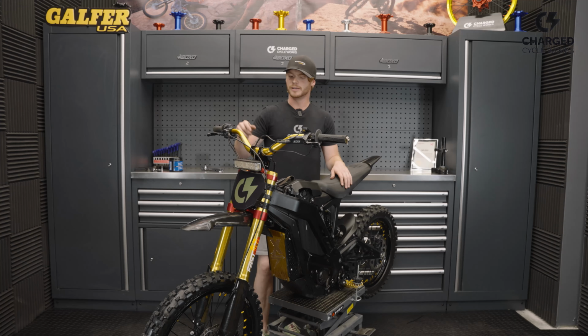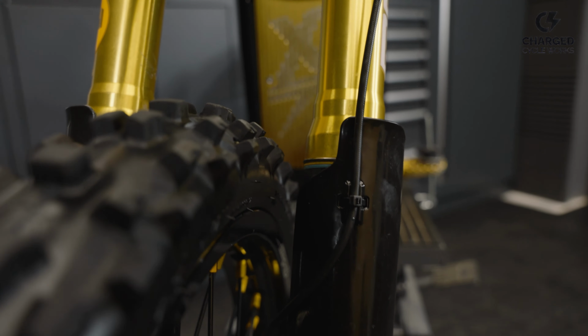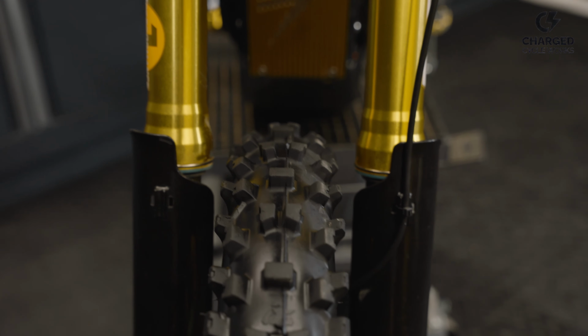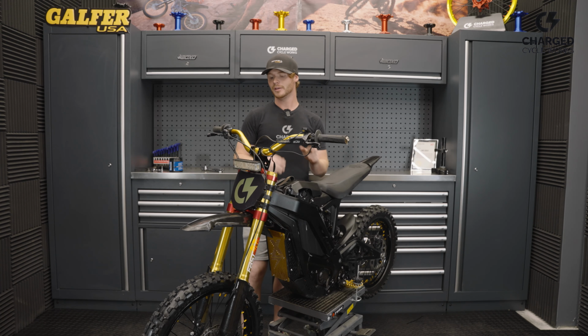What a huge difference this triple clamp has made. It is so much wider up front. I could fit a much wider front tire. I could go to an 18/21 wheel setup and fit an 80/100-21 front tire on there. That's how much wider this made it. It's huge for the supermoto crowd.